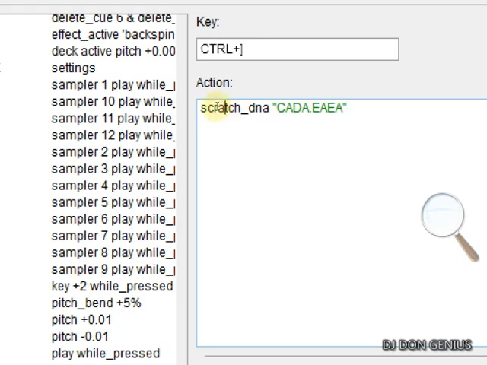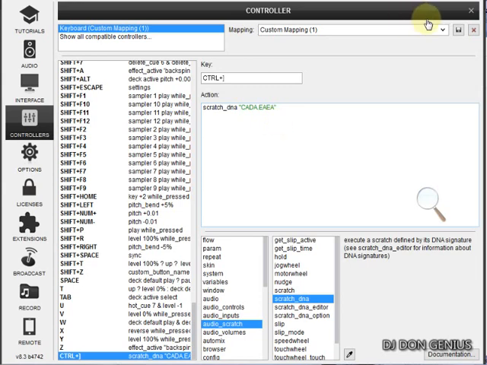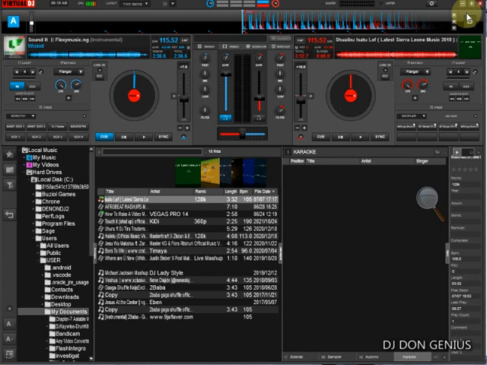This scratch DNA is a command, but this is how we want it to be executed. So in this case, when we are done with it, we will now save it. We will now come to our save, then close. Then if I go on Control, you see it. So you can see how the command was clearly executed right now.